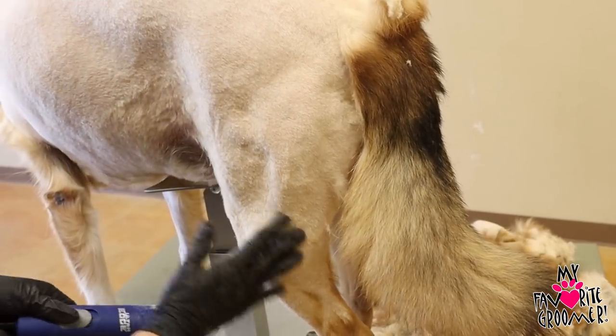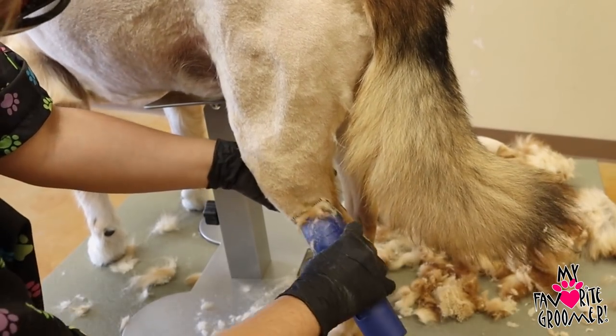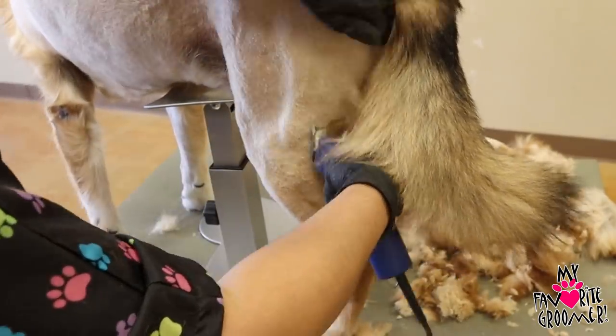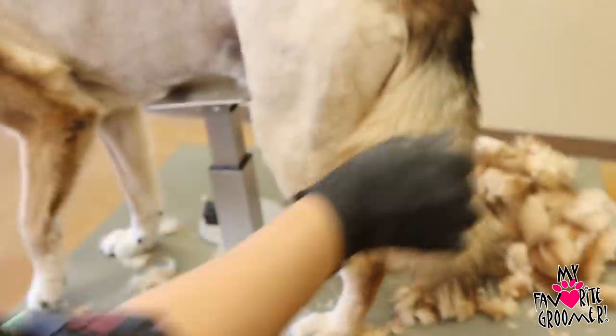Okay, that's good for there. Push this out like that. Right here. Honestly, I can't remember if I shaved his tail or not.